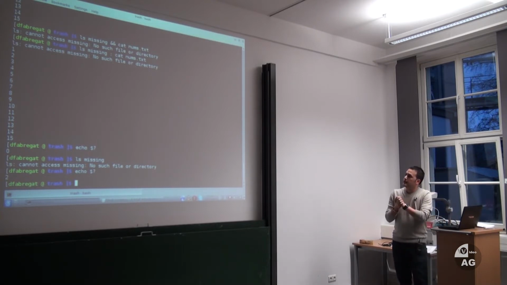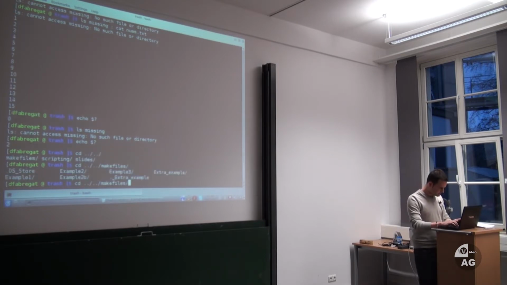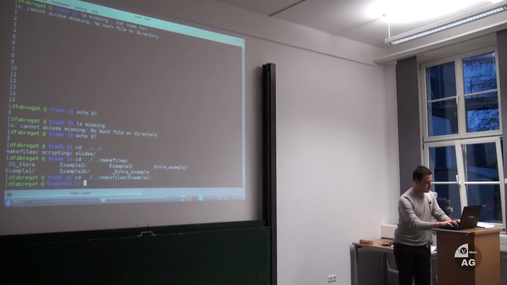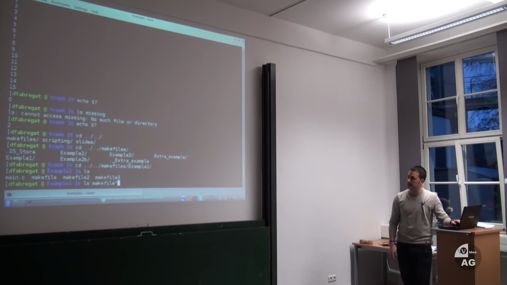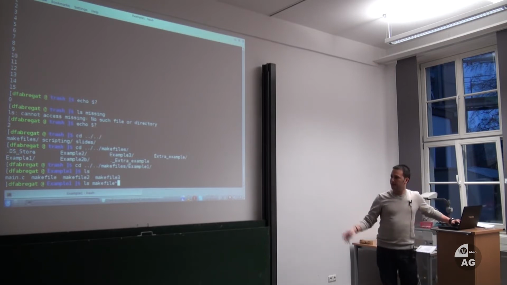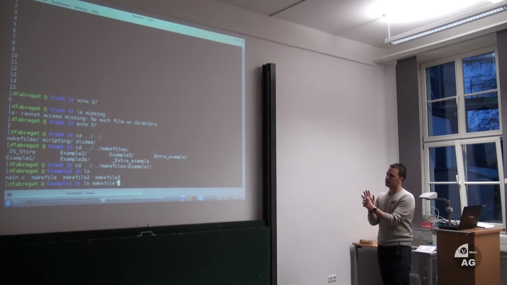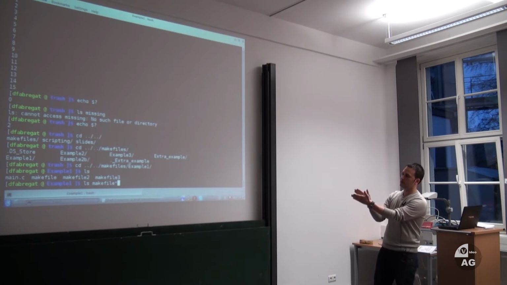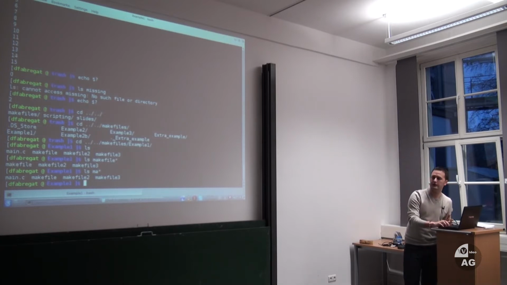Okay. And just to finish with this basic stuff, we have the wildcards. Let me go somewhere else to show this. So we have the star, the asterisk, which means anything that starts with makefile and then continues with anything, which in this case is makefile, empty, or makefile 2, makefile 3, but not main. If we do this, it gets main because all of them start with MA.